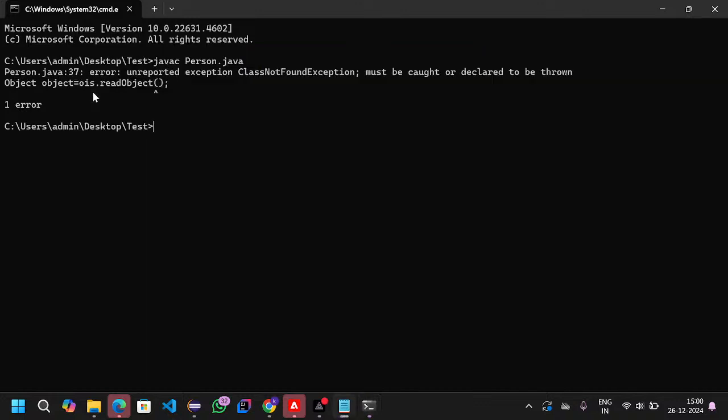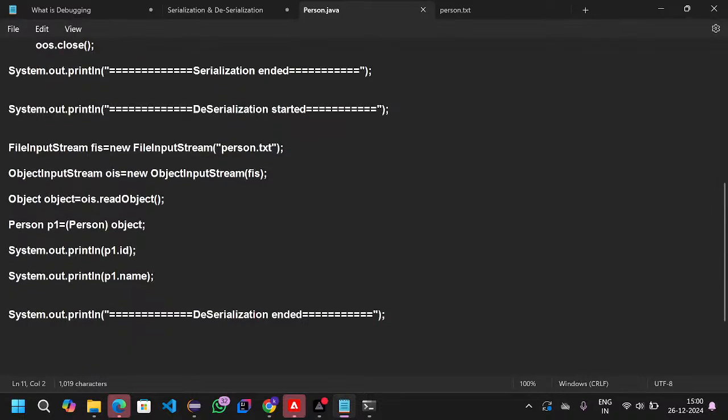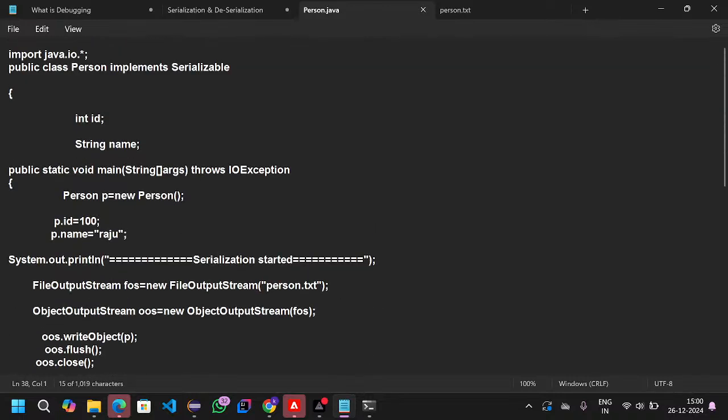Go to that file. readObject is the method which is coming from the ObjectInputStream reader, which throws IOException.